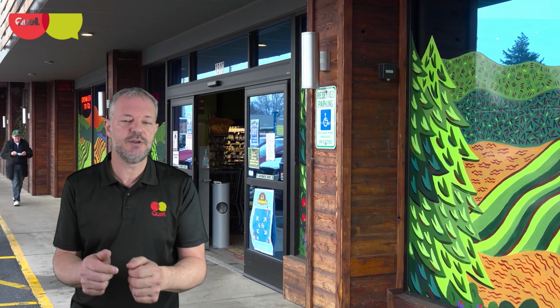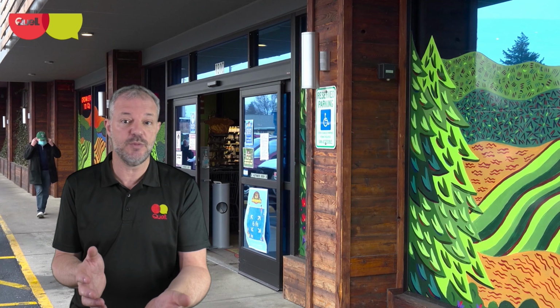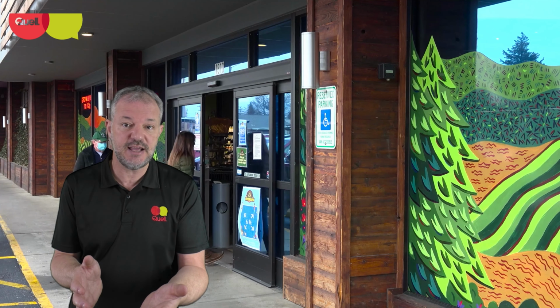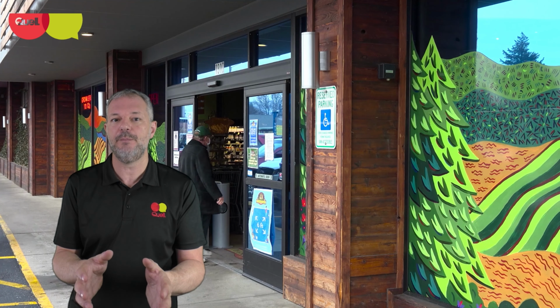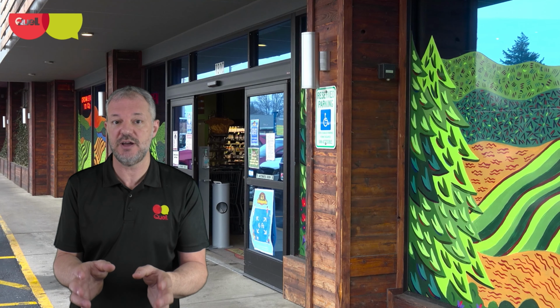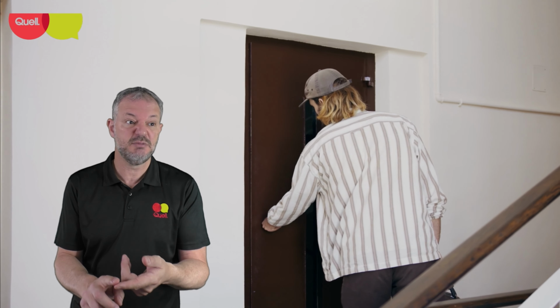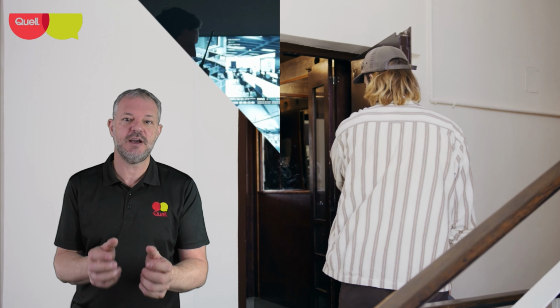We also then look at the building. Is it where people are coming in for advice? Is it a hotel? Is it even a tenancy? What is that actual building used for? So we look at the basics of the risks straight away. But like I said, we look at the access and egress of those premises. How do they get in? Is it a walk-in? Is it a key fob, card, keypad? How do people enter and exit?